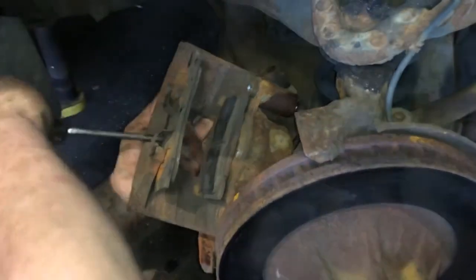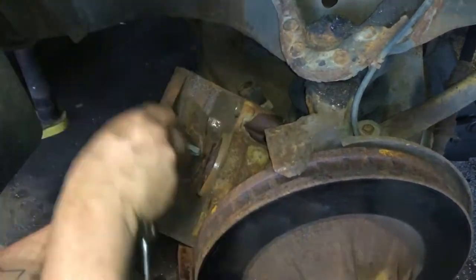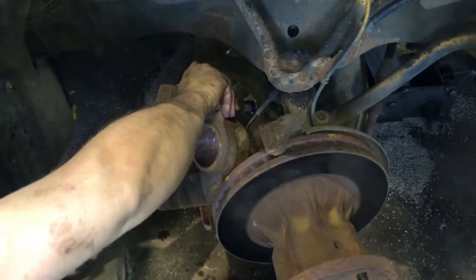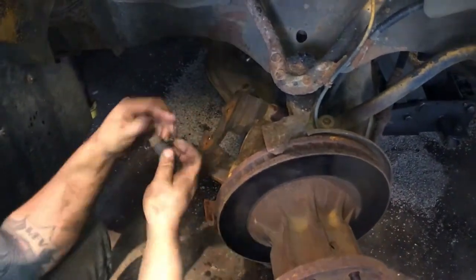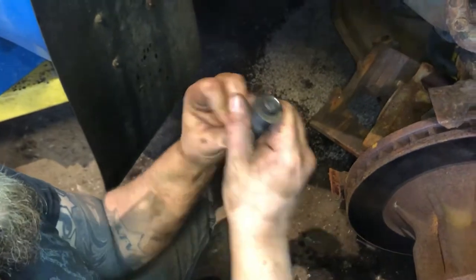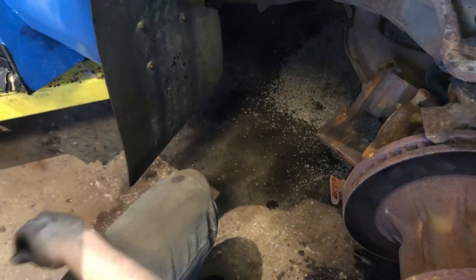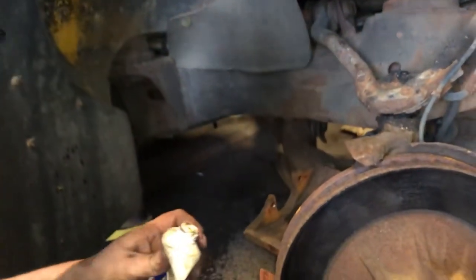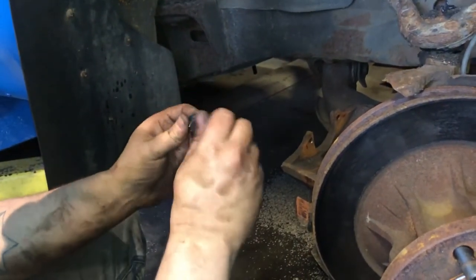We're gonna pop these pads out. There's one. And two. Now we've got to take these guys out. These slides, clean them up. They should slide in that bushing. This one is jammed on the bushing, a little rust. But this set of brake pads came with some new bushings to shove in there. So we'll grab two of those. Little black bushings. Put a little grease in them on the outside so that they slide into the caliper.